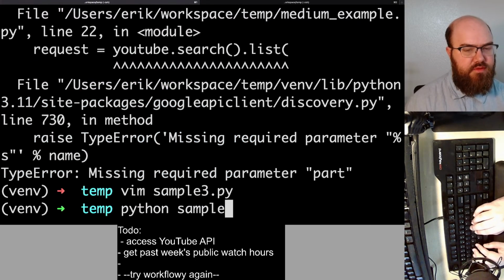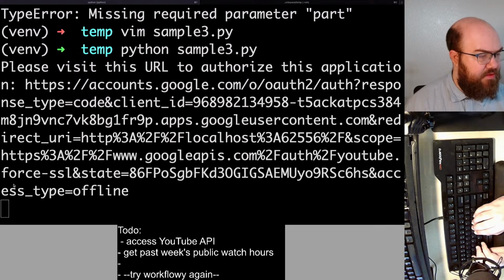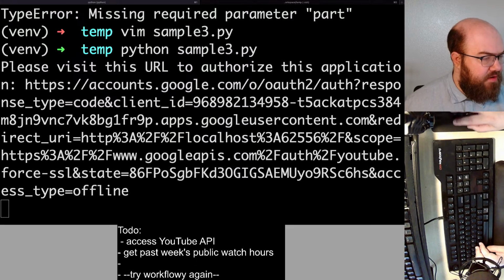On sample3.py. Please visit this URL. The app's request is invalid. You can't sign in because this app sent an invalid request. You can try later or contact the developer about this issue. Learn more about this error. If you are a developer of this app, see error details. You can't sign in to this app because it doesn't comply with Google's OAuth 2 policy. If you're the app developer, register the redirect URI in the Google Cloud Console.